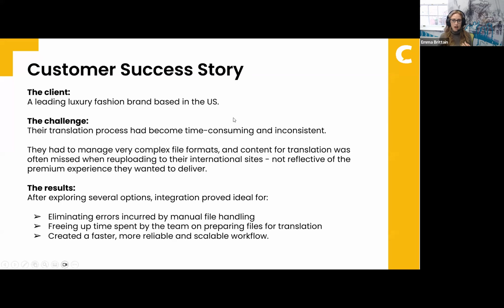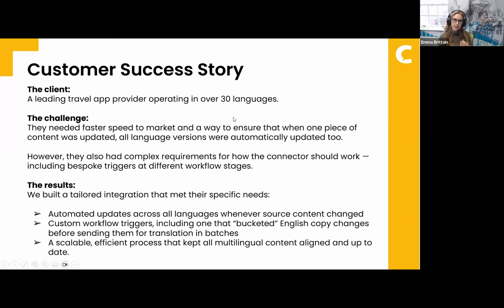The second is regarding one of our clients in the travel space. They're actually a leading travel app provider, and they operate in over 30 languages. So they have a huge amount of content and a huge amount of different languages they need their content to go into. They needed translations to get to market fast and a way to ensure that when one piece of content was updated, all language versions were automatically updated as well. But they had very complex requirements for how they wanted the connector to work. So we came up with a bespoke integration workflow, which included triggers at different workflow stages.